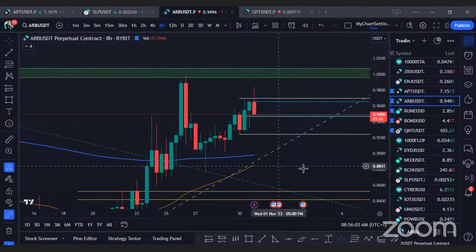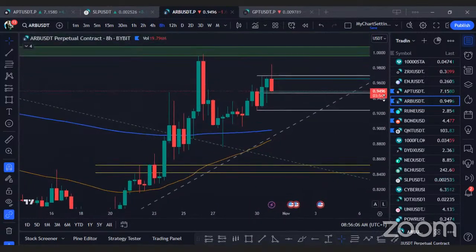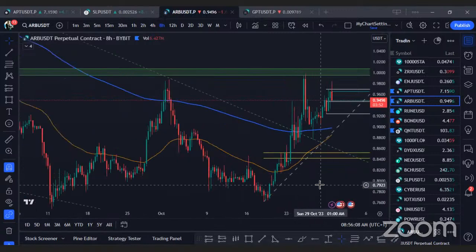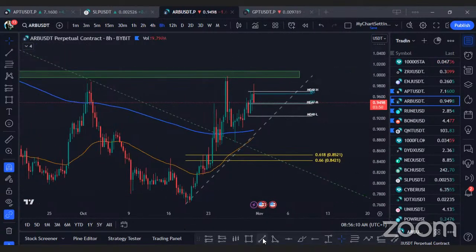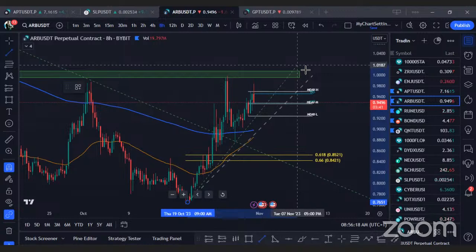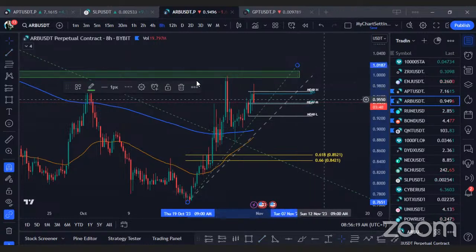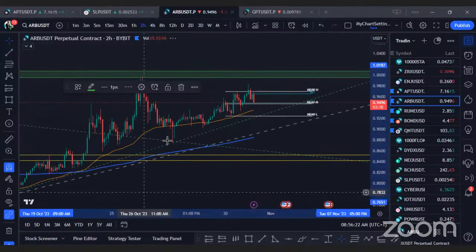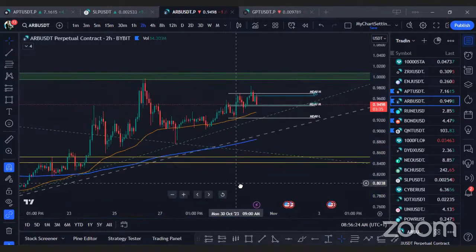So this trend line still holds, guys, until we break below this trend line. You can pick your trend line. You see this move here. Take it from down there up there. That trend line still holds until we break below that trend line, guys. I'm still long on this trade, okay? Until we break below this trend line, I'm still long on this trade.